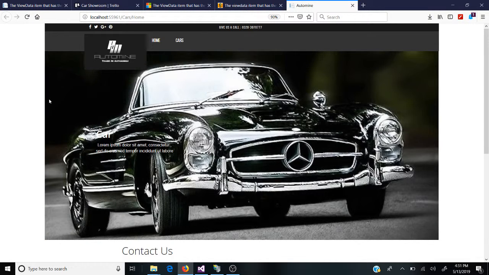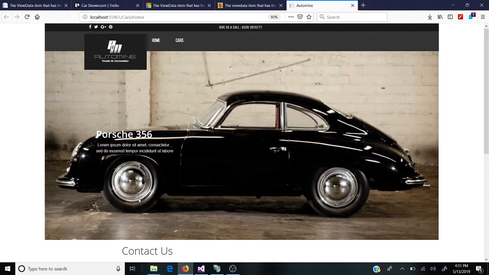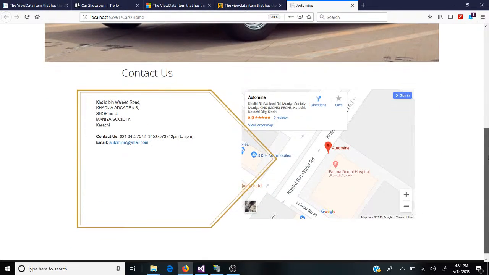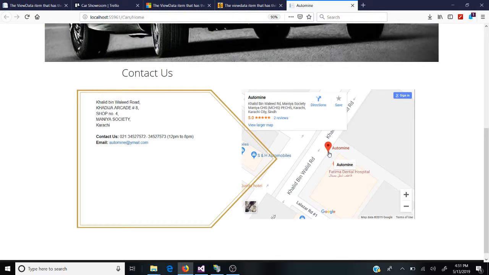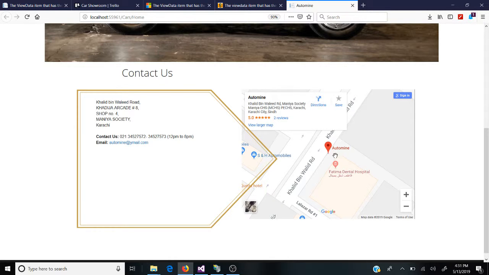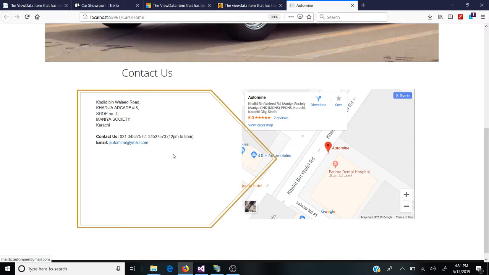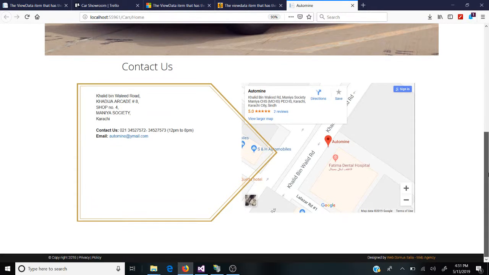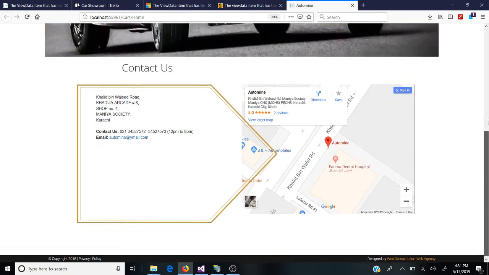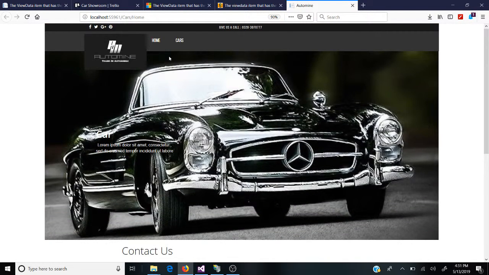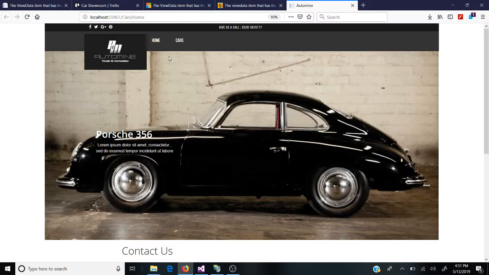So, this is what actually the customer sees, right? He comes over here, he checks the homepage. So this is the homepage. This is the contact info. The map contains the exact location of the showroom. So this is all real. I've even talked to the showroom so that they could use it, so I could deploy it for them. Hopefully, that's another case.